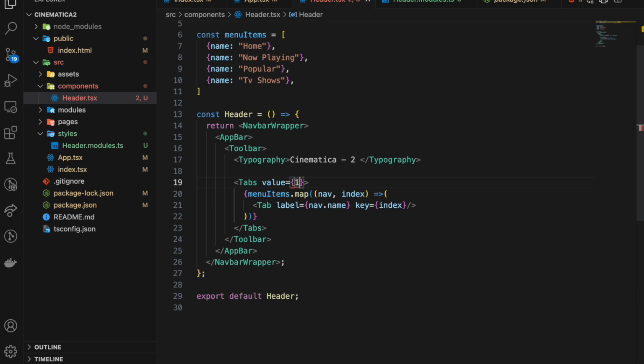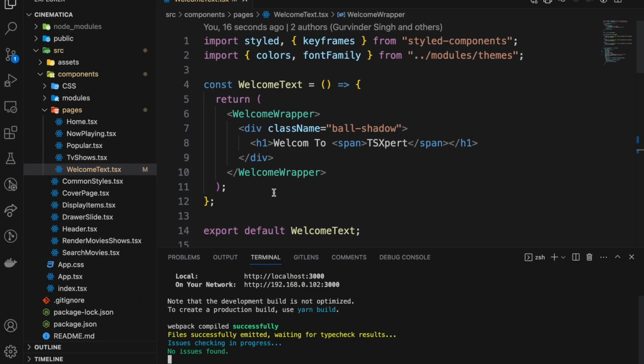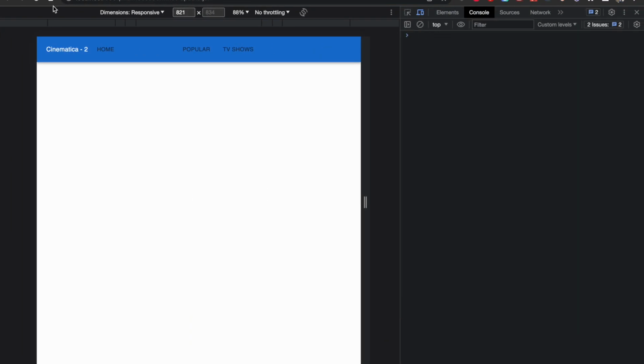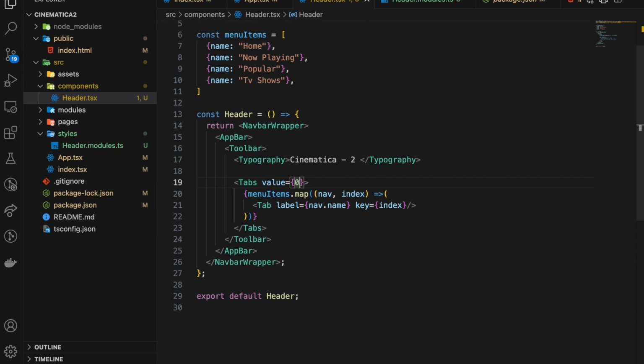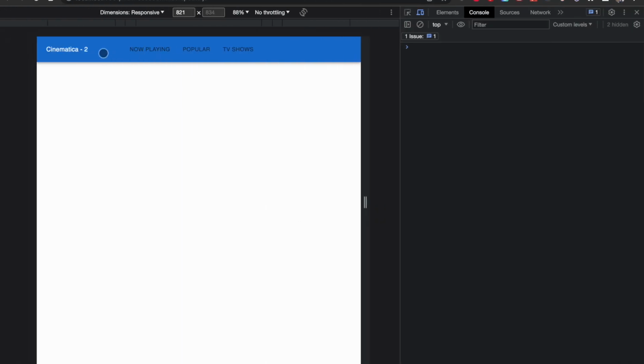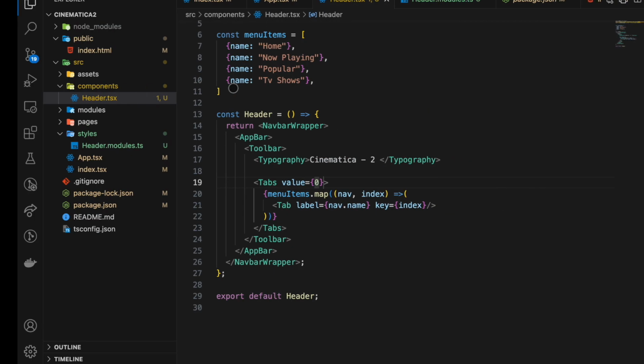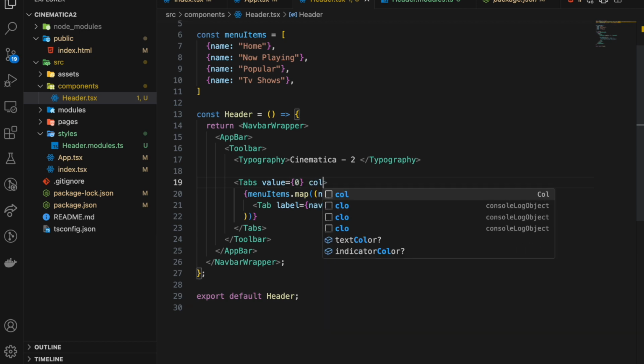What we're going to do is the other way around. We're going to use nav links, and if I do that, you can see the error is gone with the tabs. If I provide it as 0, you can see that home is now active by default, right? So the color is a bit different. Let's see if it has a color prop. It does have text color.